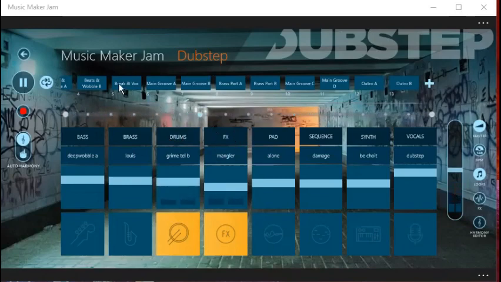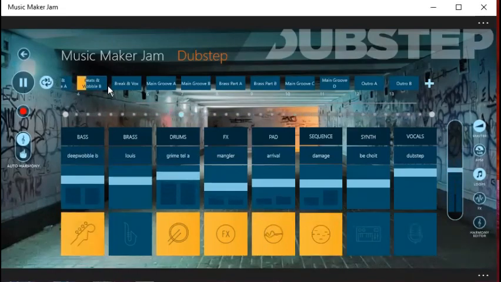Okay, so at the top of the application, you have some kind of menu or options that consists of presets. So from here, let's say the second one, which is more visible, is called Beats and Wobble Beat. So if I click on that now, you see it brings a different kind of sound to the beat, and instantly it shows you what instruments are incorporated in that beat. So that means this beat that you chose consists of bass guitar, drums, effects, pad, sequence.